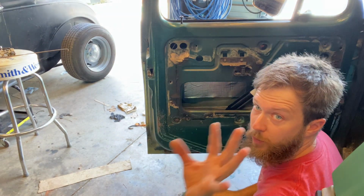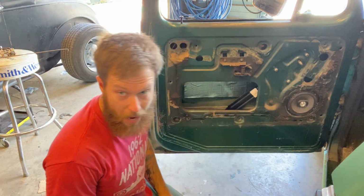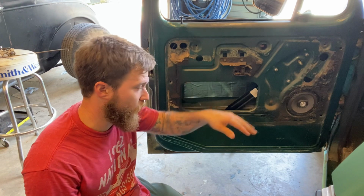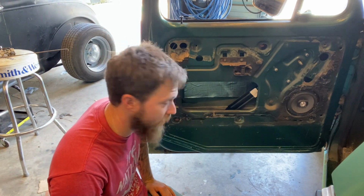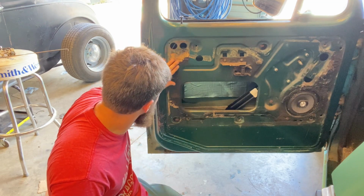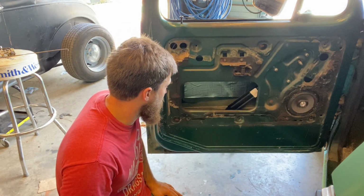Now, if you do this, you have to make decisions on this guy right here. I wanted a clean look, so I took it all the way off. I got 6x9s in the back, and I may put a speaker in the dash and one in the kick panel on the other side, but you can't hear anything in here anyways. So it's not a big problem to me. What I wanted was the door panels to not rattle. So I'm gonna come in here with some Goo Gone and spray all this crap down and get a lot of that off of there.